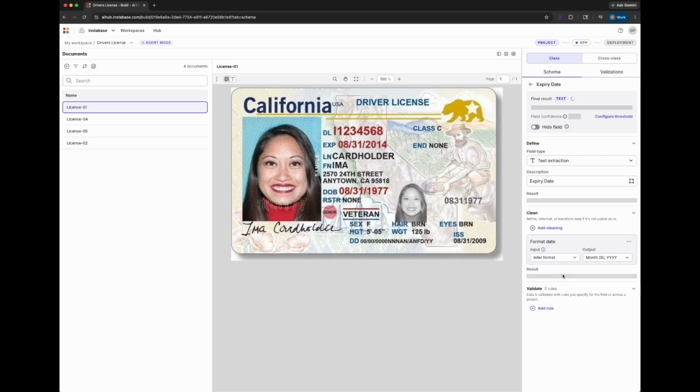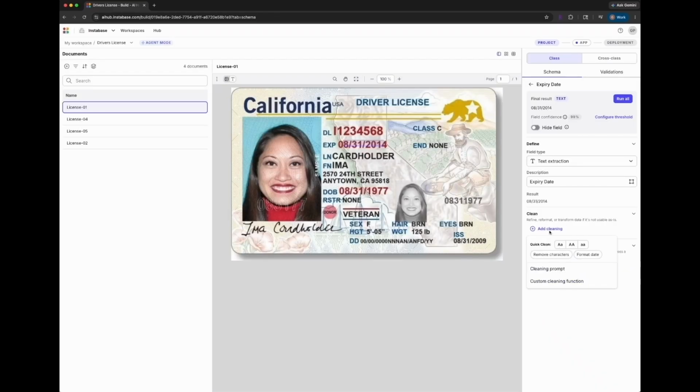We'll see that we are taking the same LLM response and we're applying some sort of cleaning on top of it. Right over here, we see it in the month, date, year format that we selected.